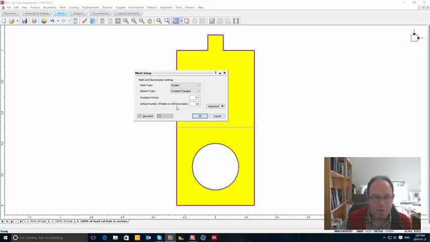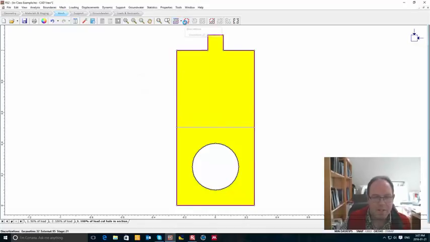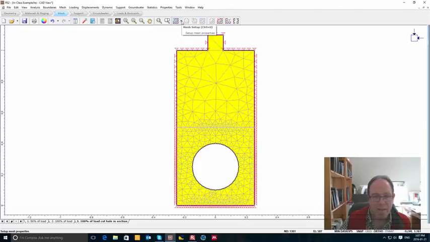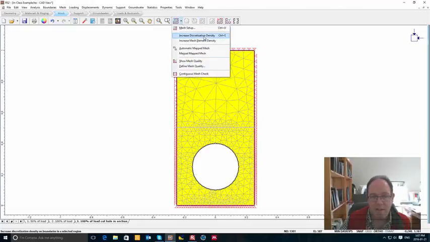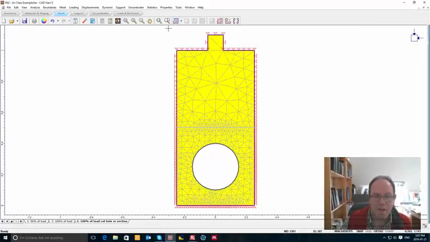So that's one way to do it. Another way to do it is you can just build your mesh, and then you can drop this down and you can tell it to increase the discretization density of the mesh that exists or increase the mesh element density. First, let's increase the discretization of the whole thing.